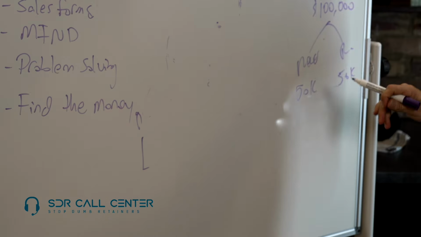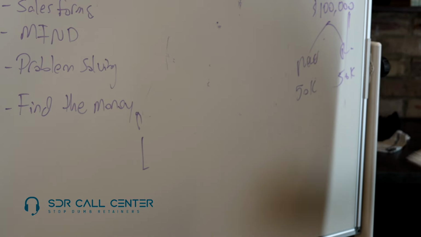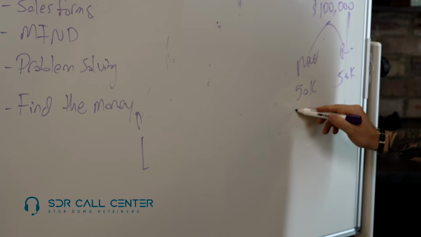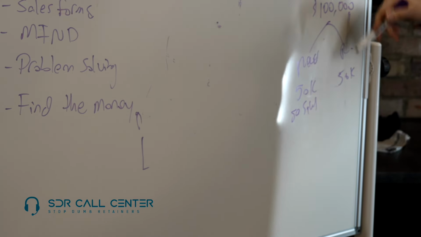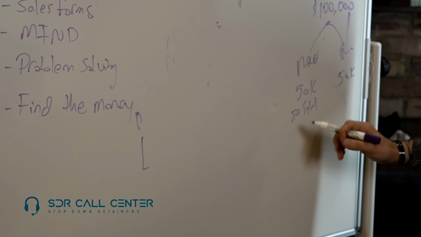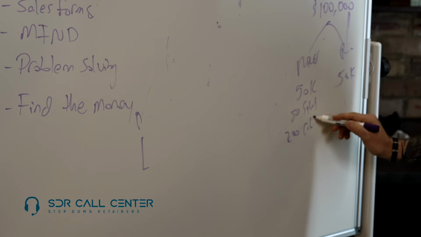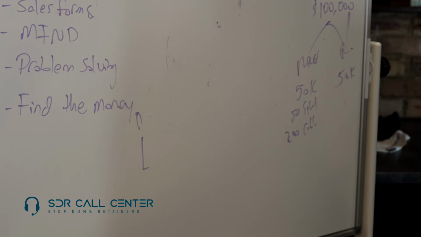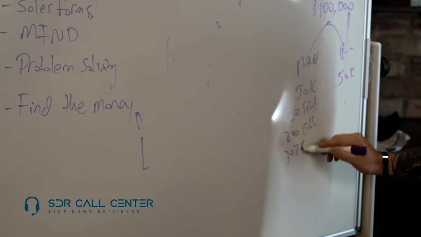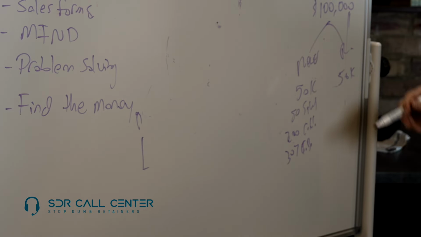So we have 50K worth of recurring, 50K worth of new. I'm not going to worry about the recurring for now, because we're just going to say that historicals in the business, that's what we're looking for. All right, so with $1,000 and 25%, I know that we need 50 sales, right? Because it's an average of $1,000 cash. So I need 50 sales, okay? Then from there, we have a close rate of 25, so I know I need 200 calls held, right? Then we have a show rate of 65, so 200 divided by 0.65, we have 307 calls booked, okay? 307 calls booked, 200 held, 50 sales at 50K with an average cash of that, okay?